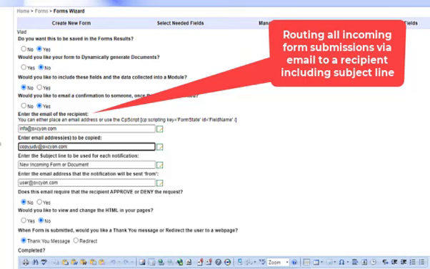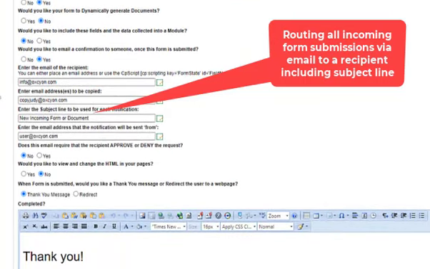Here you will also be able to copy others on the incoming email correspondence and create a subject line for each incoming form email. This will help your users group all requests of a particular type, and may be a good idea to ask those receiving emails to create a folder in Outlook in which to organize all incoming requests by virtue of the subject line you identify here.